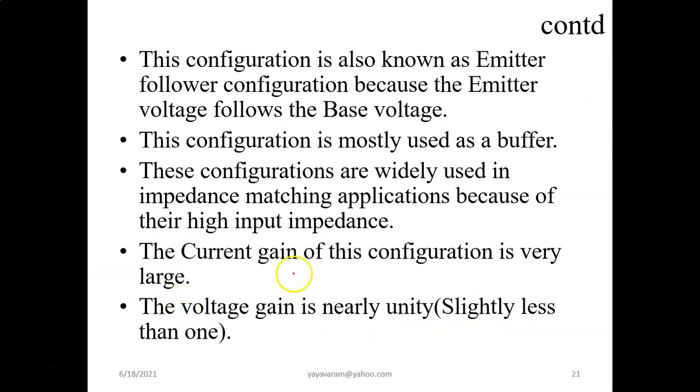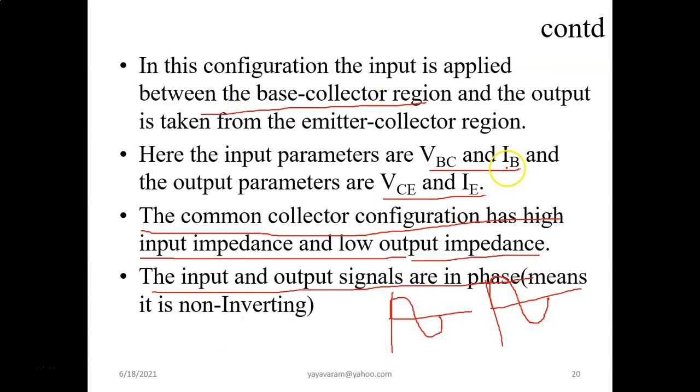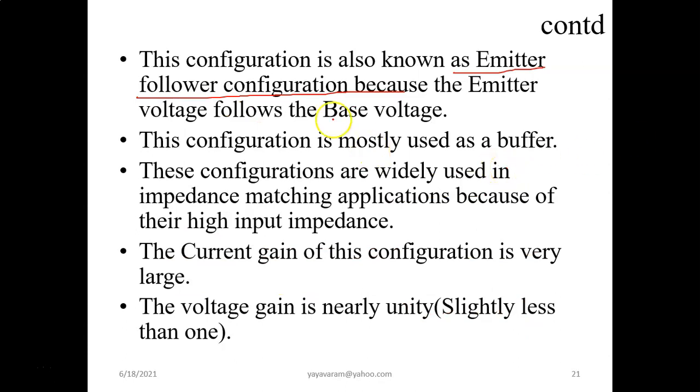Another most important point is that this configuration is also known as the emitter follower. Very, very important, especially in entrance exams. They will ask, what is an emitter follower? Is it common collector, common base, common emitter, or none of the above? In common usage, it is called the emitter follower. The emitter voltage always follows the base voltage at the output. So it is an emitter follower, and as it has very high input impedance, it is used in buffer circuits. It is used as a buffer. This is also very important information: which configuration is used as a buffer? Common collector, because it has very high input impedance.